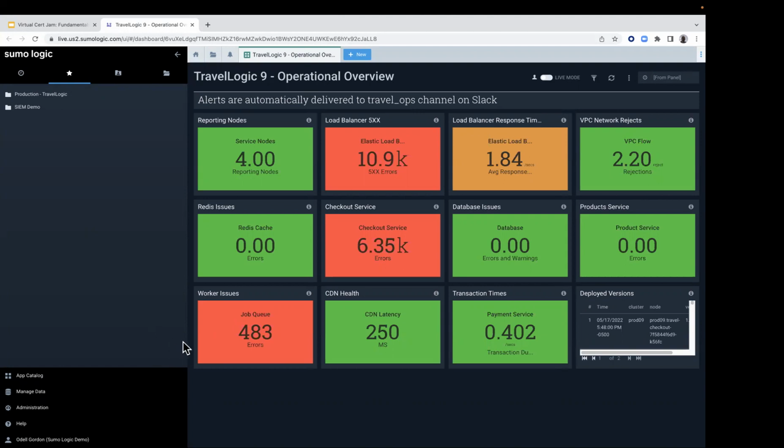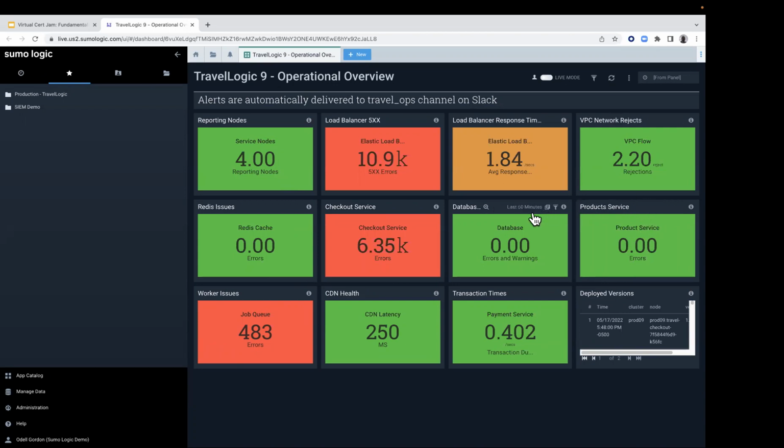While I'm leaning on your imagination, I want you to also keep in your minds a traffic light, okay? With a traffic light, we know red means stop, find out what's wrong. Green means go, it's good. Yellow is a warning, keep an eye on. So we see we have some green here. Our service nodes are good. Our payment service is good. And our product service is good.